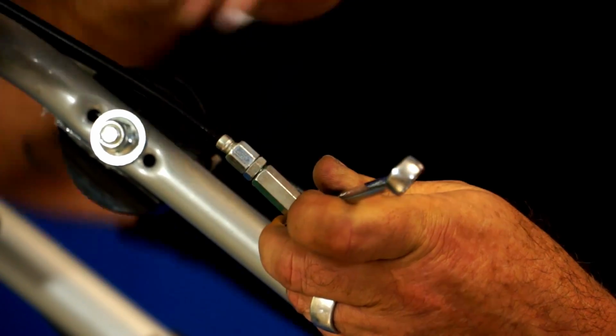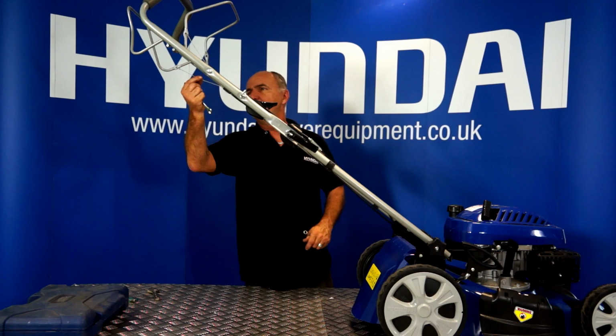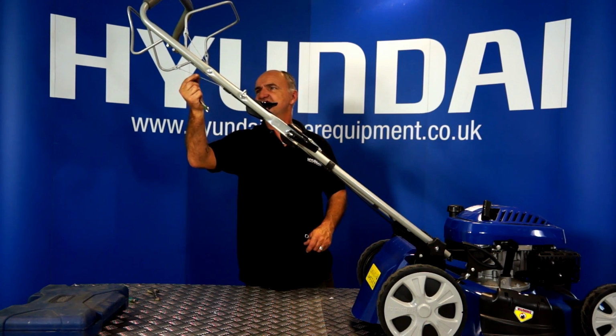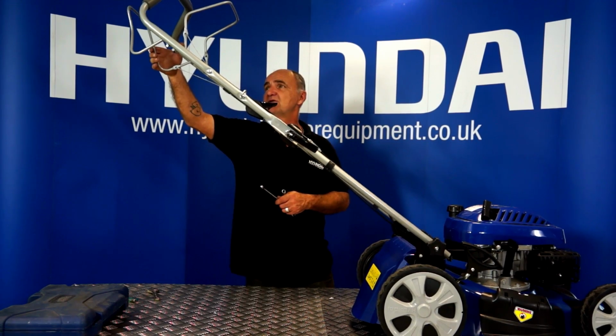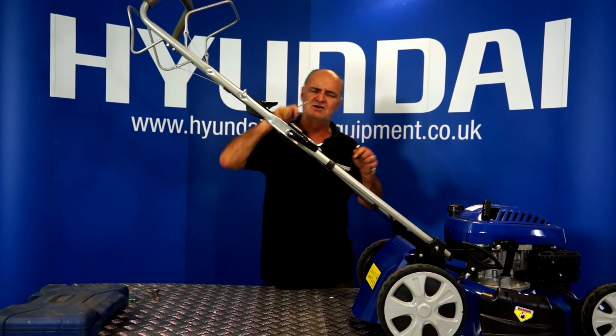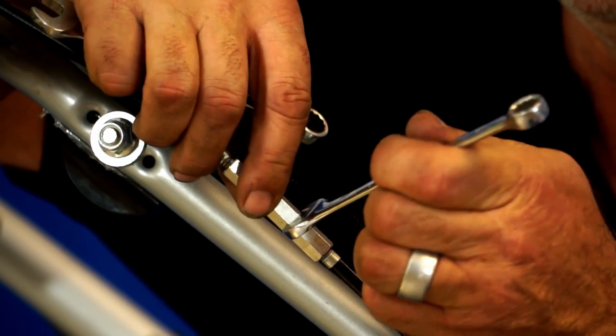I'm going to loosen this joint here, just unscrew them with my fingers. There we are. Now that's just about right. There's a little bit of free play, but it starts pulling the cable the second I start lifting the handle, so that would be the correct spot. So then we do up the lock nut in the center.